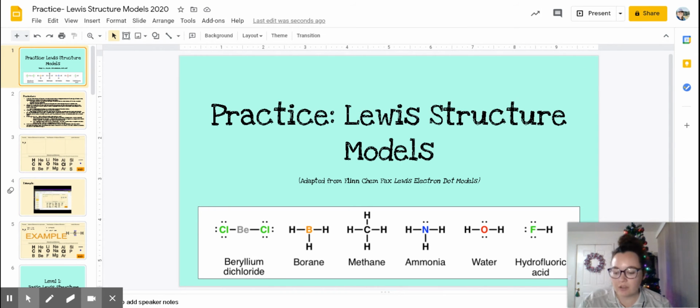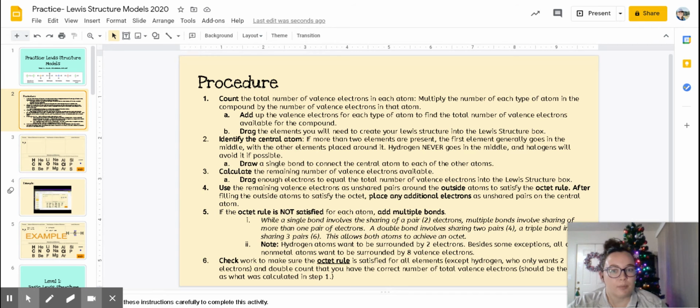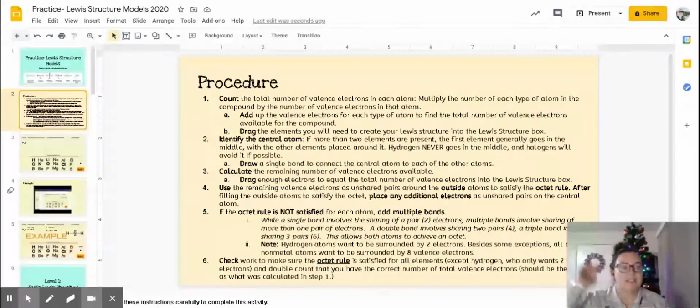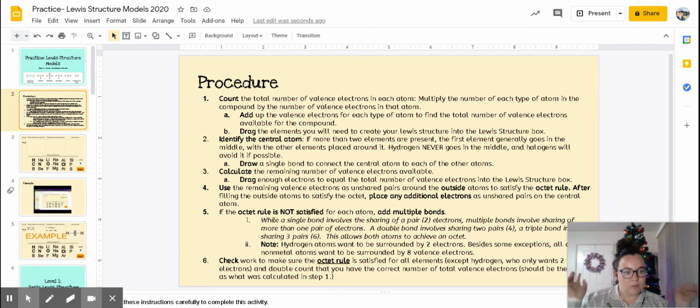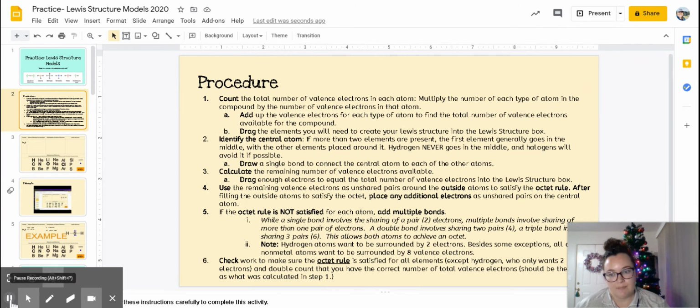Remember we took guided notes on these, so you have notes, but I did also include the procedures of how to do these step by step. If you remember from the notes, there were 6 steps. I took those steps with any important information and put them on this slide for you to reference.